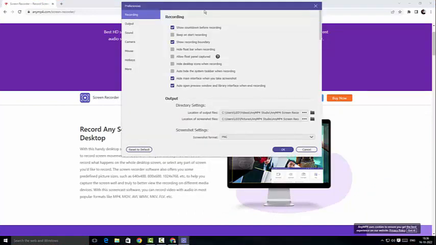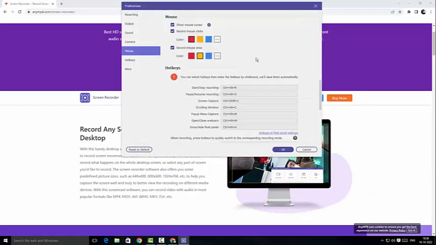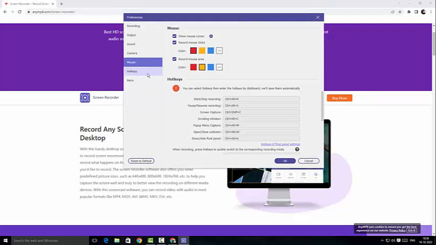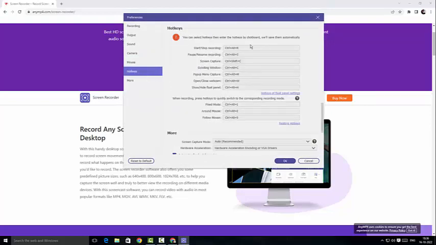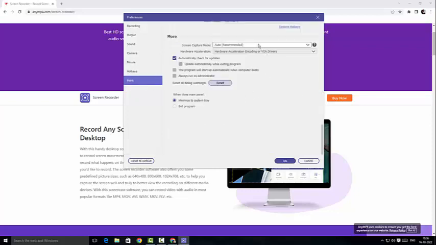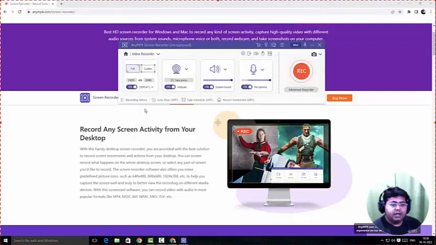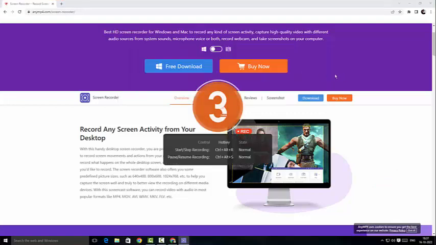So again, I'm going to hover over to the settings and click on the mouse, which we have seen already. Everything is present outside as well, so there's not much in the settings guys. When it comes to hotkeys, we can set up hotkeys for each of our maneuvers in the software itself. And when you click on more, there we've got auto screen capture mode, and we can select the encoding for recording the screen, which is fantastic guys. So I'm just gonna click on OK, and I'm gonna start recording. I'm just gonna click on record to start the recording.